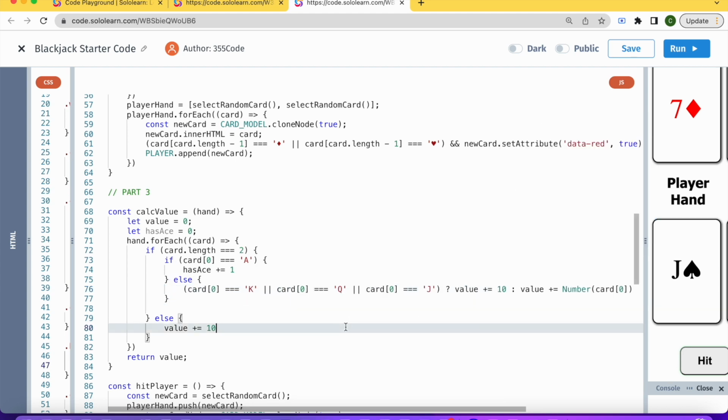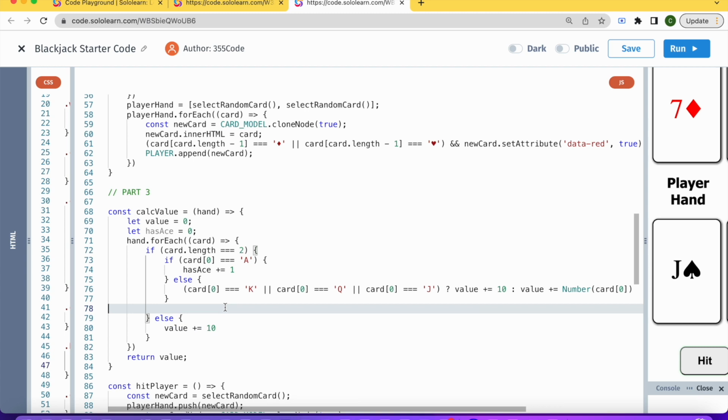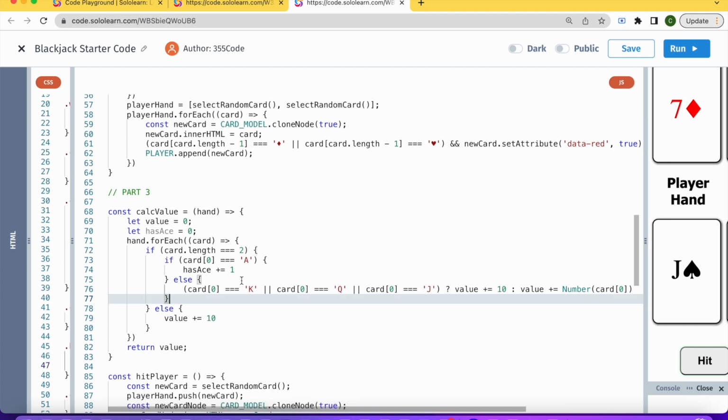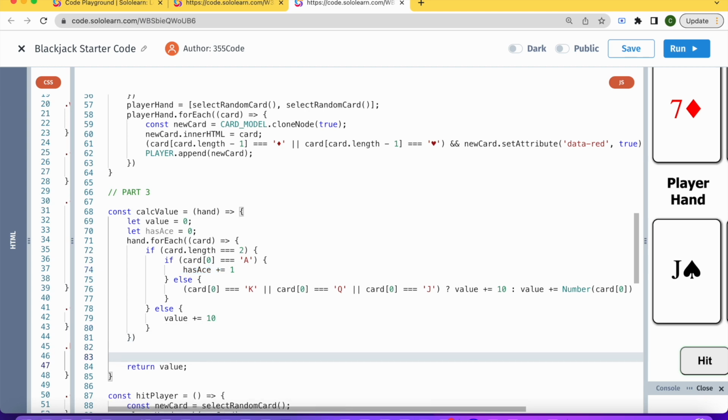So in the case that we have an ace, we will be dealing with it this way, and in every other case we already dealt with that when we wrote this function out the first time.